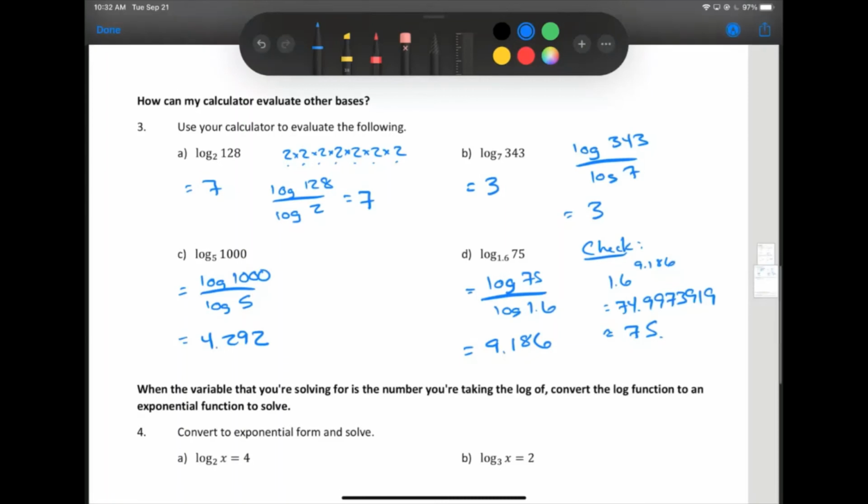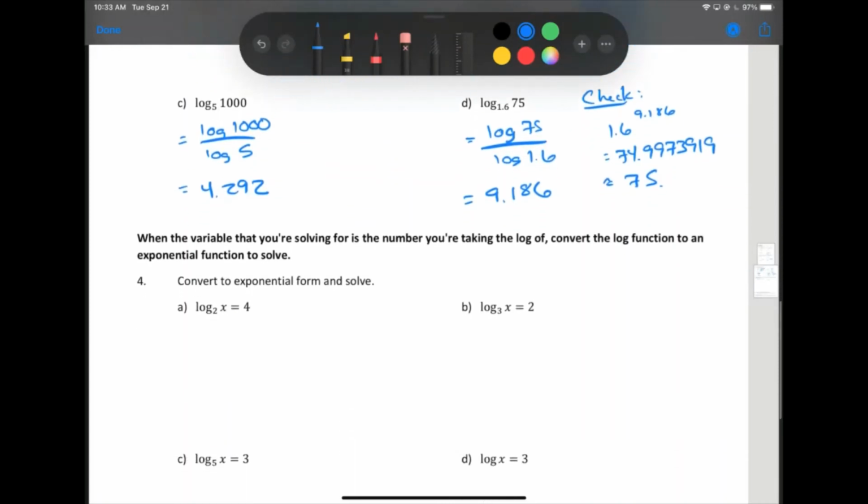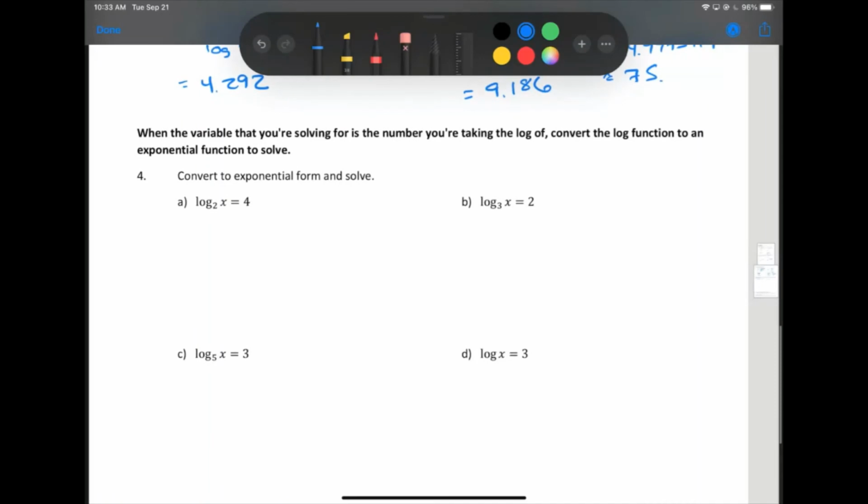Okay, now what we really want this for is when we want to solve for variables. So these first ones here, log base 2 of x equals 4. That's saying the log base 2 of something is equal to 4, which means that, well, if I rewrite that as an exponential equation, I think it's going to be easier, because the log version says the base is 2, the exponent is 4, and the answer part is x. So converting from a log to an exponential makes this really easy, because I know that 2 to the 4 is just 2, 4, 8, 16.